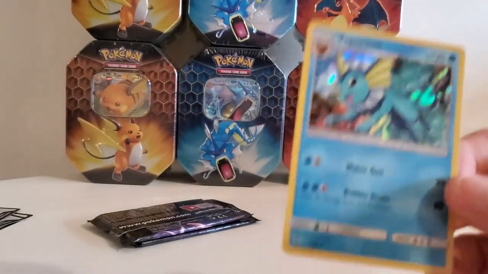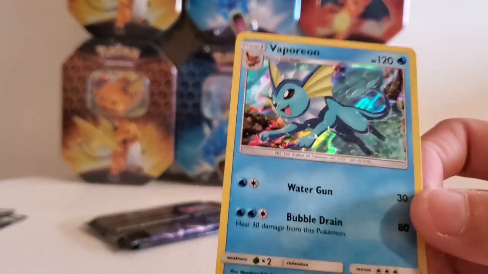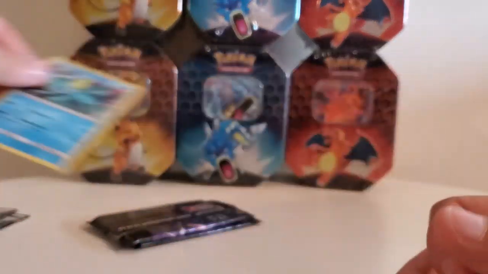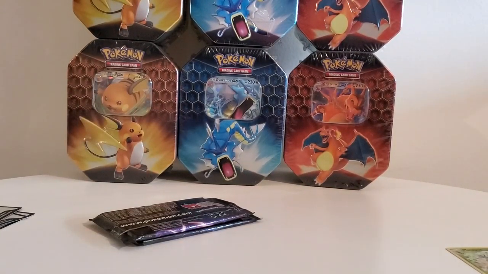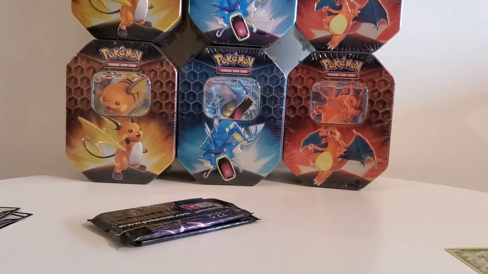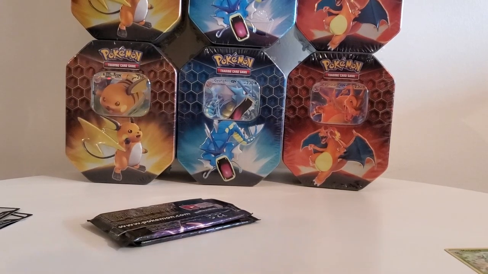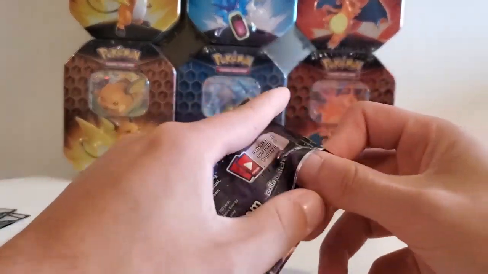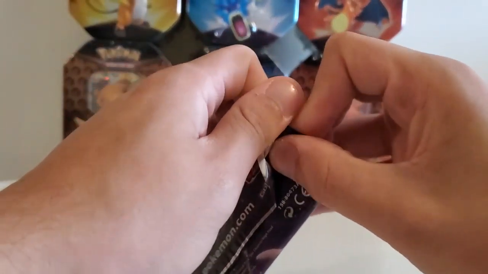I'll take it. You know what? I'll take it. It's Holo Vaporeon. Such nice artwork for Vaporeon. Everyone loves Vaporeon, dude. Literally. I don't really see the worth of Vaporeon, who literally just does nothing, but whatever. You know, we go with it. Got two packs left for that tin. We'll see what we get.